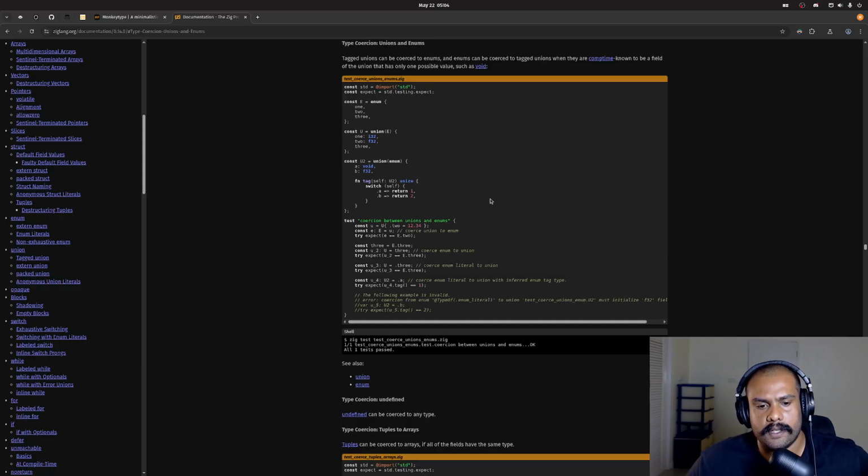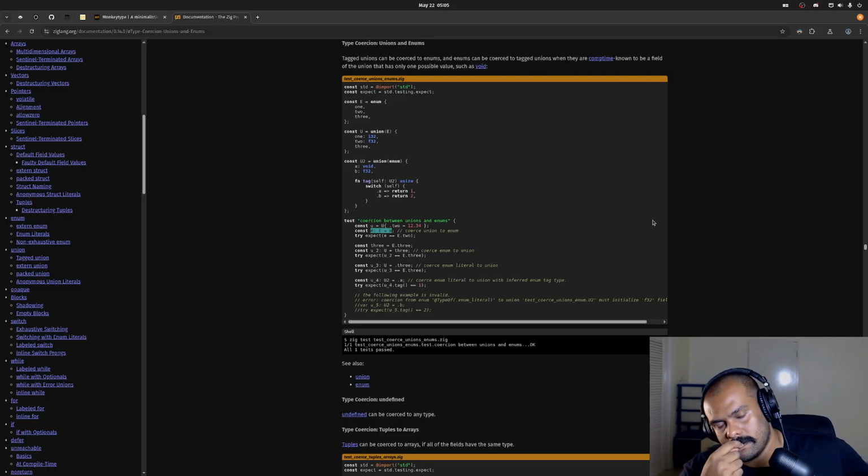Oh no, I think I read that wrong. So value can be coerced into a union. To be fair, I think that might actually be better.